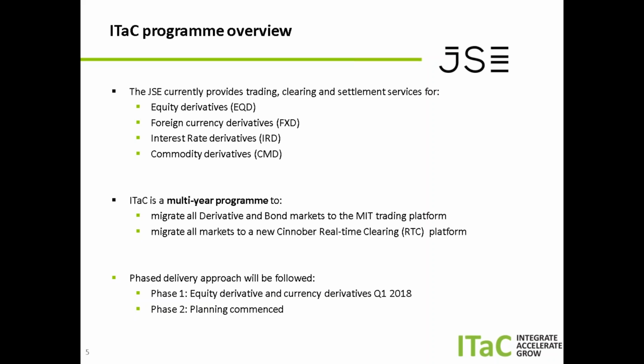It's a multi-year program. It's to migrate the derivative and bond markets to the MIT Millennium Trading Platform, and then migrate all markets to a new Cinnober real-time clearing platform. The phased delivery approach is equity, derivative and currencies, which we are busy testing now, and which the dress rehearsal was last weekend, and the next one coming up the following weekend. And then phase 2 is busy being planned.